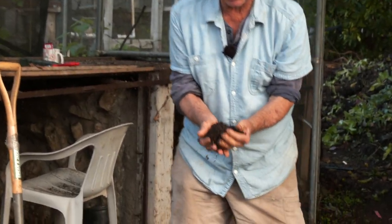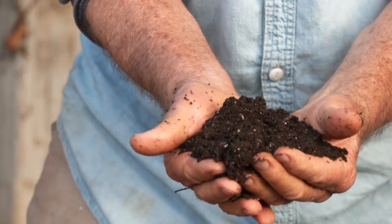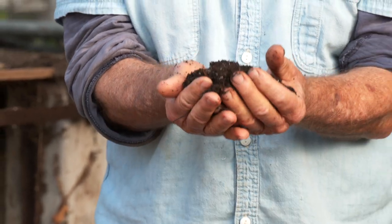not unlike this. It is dark in color. Dark indicates high organic matter and a high nutrient content. It is light and fluffy. It's water absorptive, and yet it has good pore space, so it drains well. In short, it grows good seedlings.